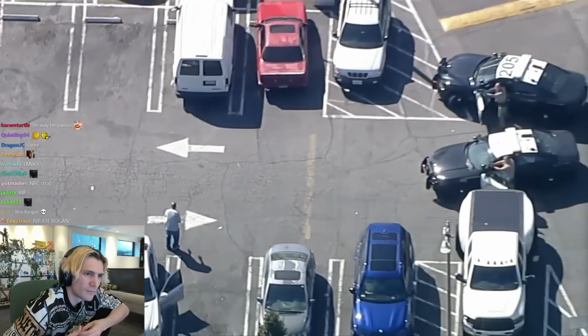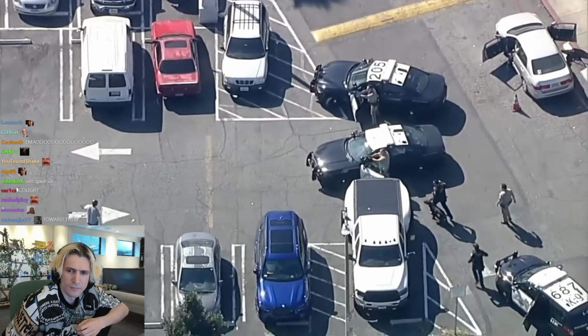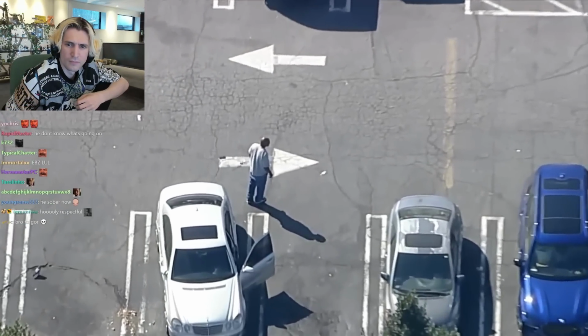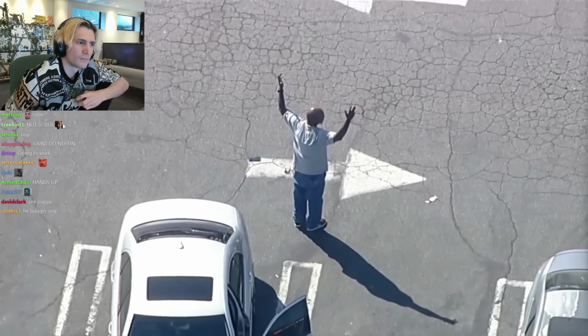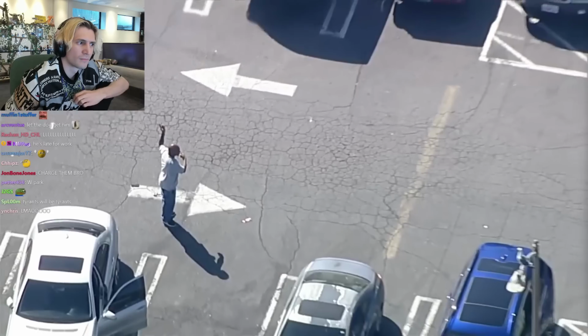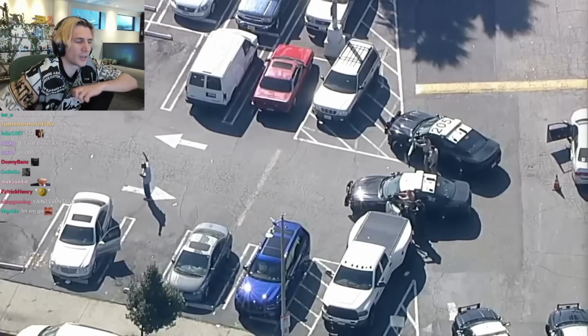He is not sober. Look at this, he just threw something on the ground, arms and hands up in the air. CHP with their guns drawn, aimed squarely at that driver as he exits the vehicle. He is not complying and is barely communicating. He is now showing his hands. If he takes his hands and puts them in his pockets, he is going to be in big trouble here because he is not listening. There he is. They're not going to shoot.